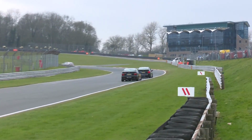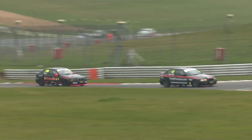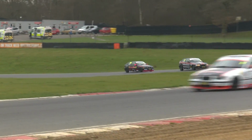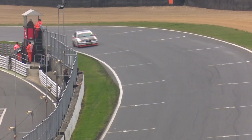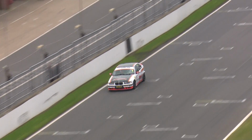Ian Jones right in his wheel tracks as they make their way up towards the left-hander at Surtees. Running out of time now though is Ian. As I started to mention earlier on, he's given this car a complete rebuild over the winter. That's because he very nearly wrote it off at Oulton Park at the second meeting of last year. He had a huge shunt into the tyre wall at almost unabated speed. He was perfectly okay, but the car, you sensed, was never quite right after that throughout the season.